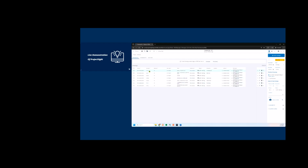So now let's take another look at the drawing numbers. All I did was highlight those regions and put it through the OCR technology, and it found those sheet numbers and changed up the sheet titles for me to match exactly what's on those drawings. So I don't have to go through and edit any of these. It did a really good job. If there were any issues, I can obviously jump in here and edit whatever title I want to. So it makes life very easy for you when uploading those drawings. And then from here, I can publish these and have them actually be hosted in my drawings module.